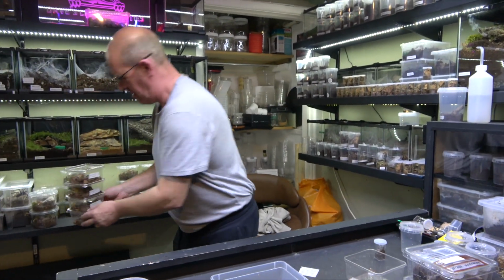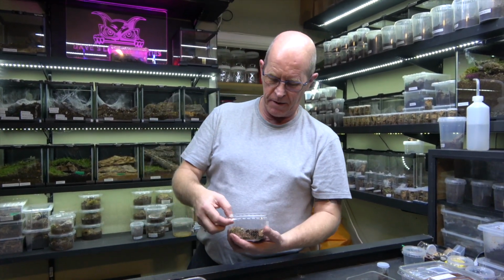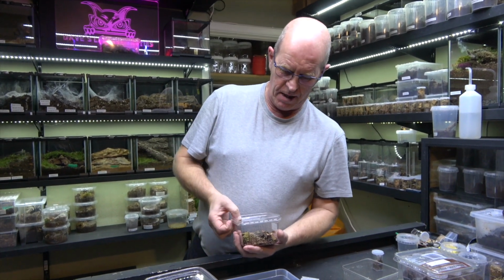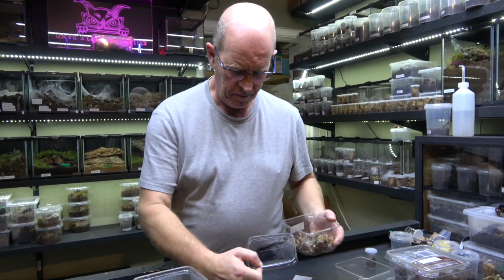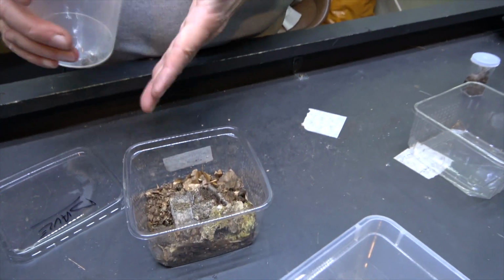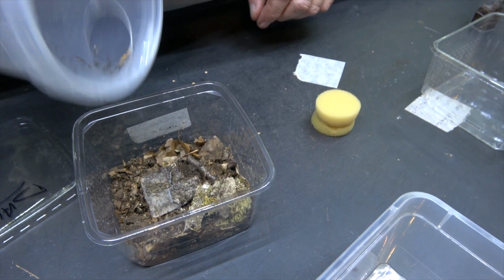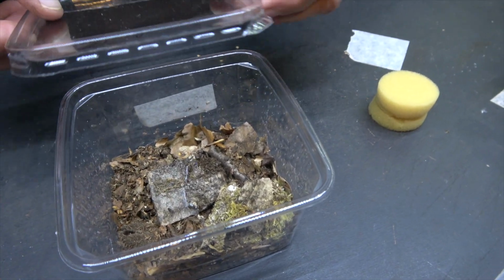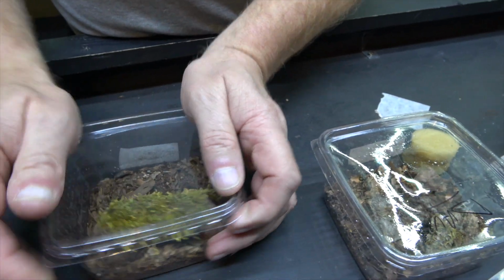Right then, so now we've got some others here. These are in a slightly different setup. Now these are Linothele phallax, which are really, really cool spiders, and these are very, very small. And we've put them in these pots here. These are old cricket pots that we're making use of here. So you'll notice they like it quite dry. So what we do is we literally throw in half a dozen or so like that, and then leave them to it. They will be hidden away. They don't always come out.